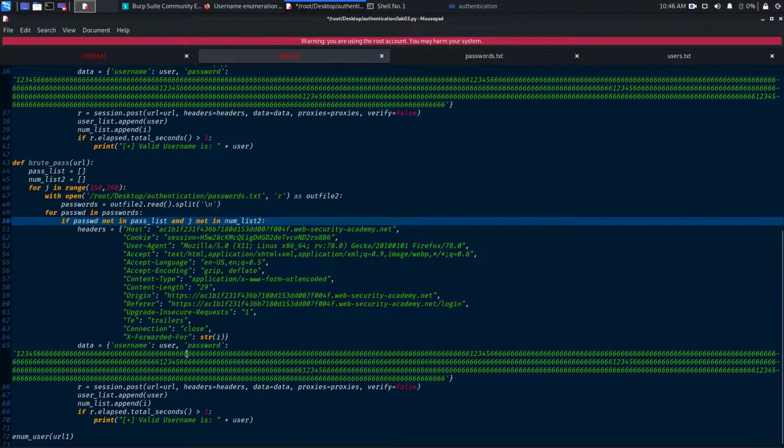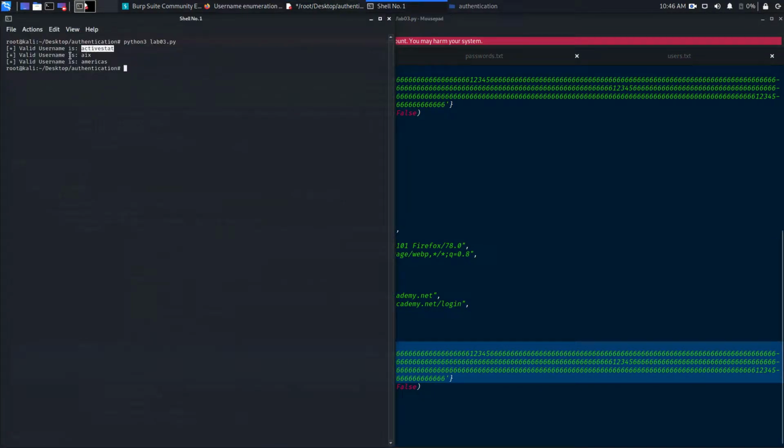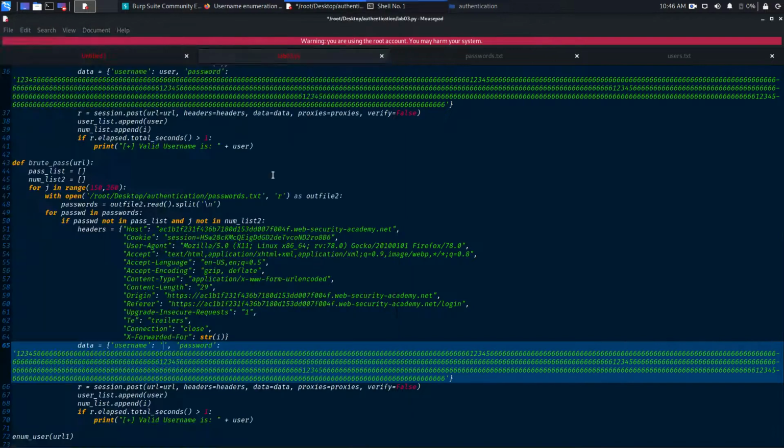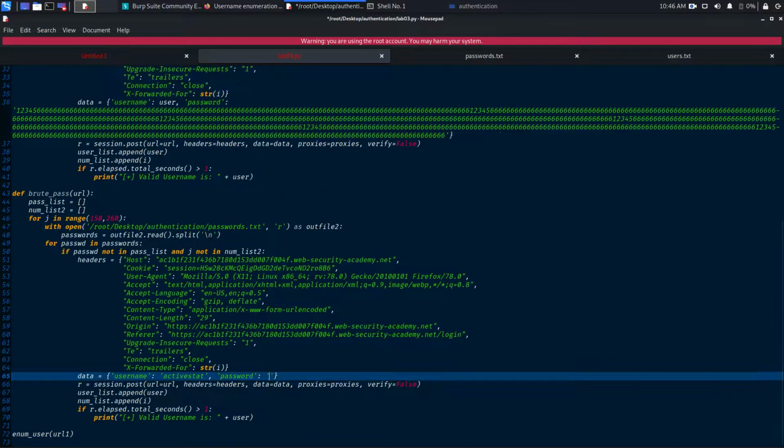it will follow this process, and the username would be this time, because we already got the username, the first username is this, so copy and paste here. And the password value, this time we don't need this whole value.